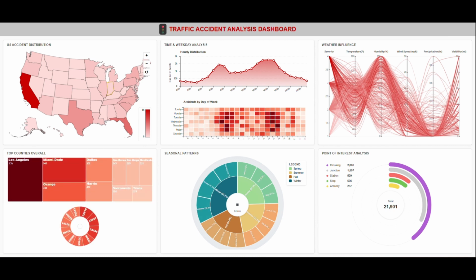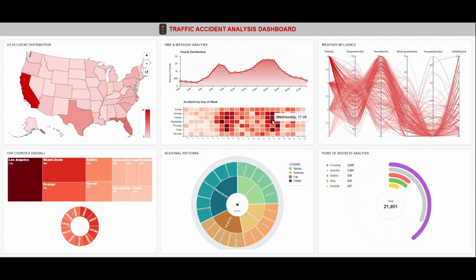So let me come to the insights that we can draw from our dashboard. We can see which is the highest day of accidents. Let's say from this diagram it might be Tuesday and Friday.